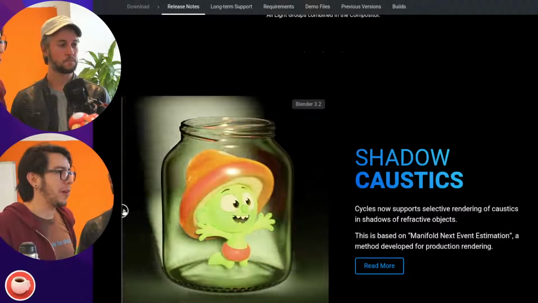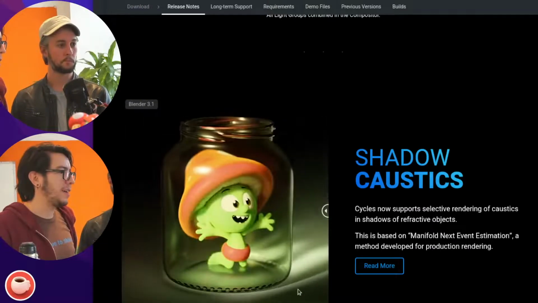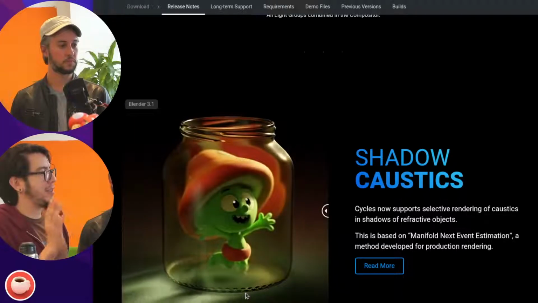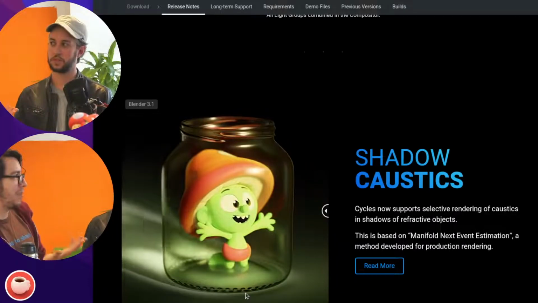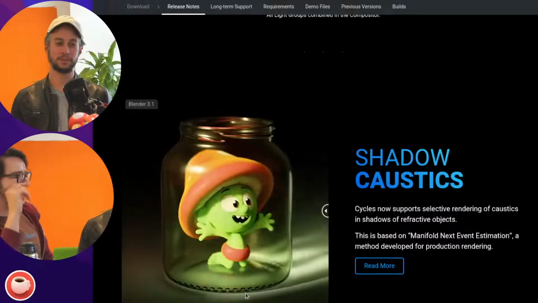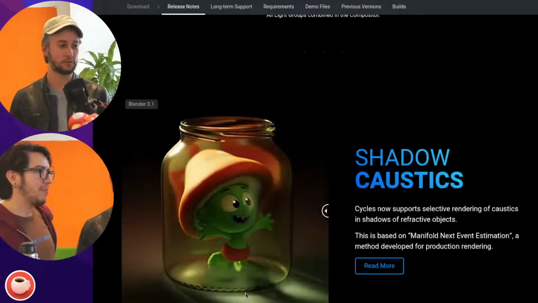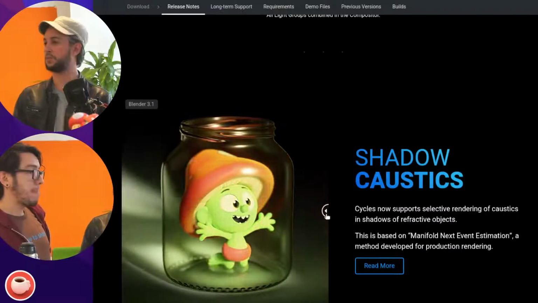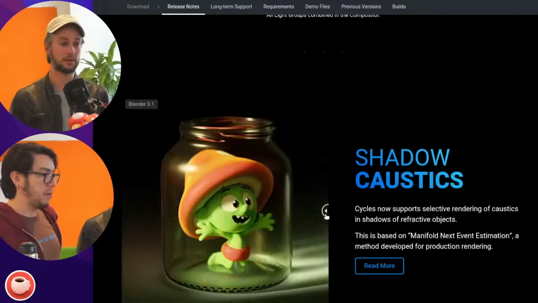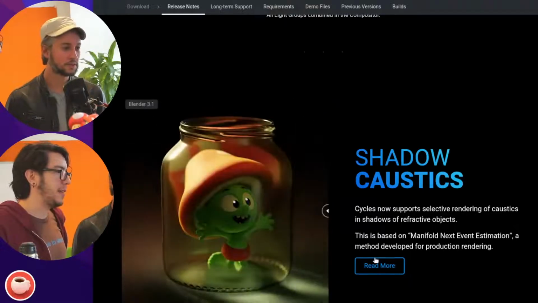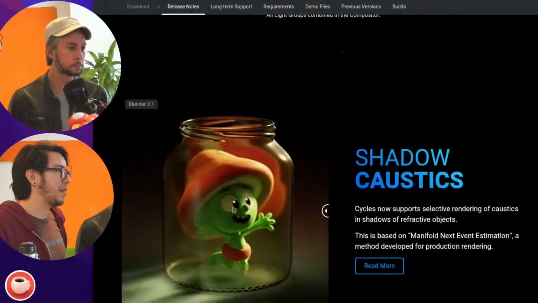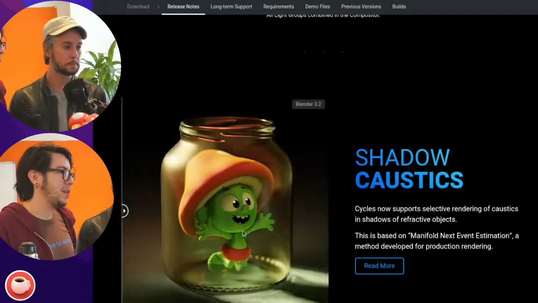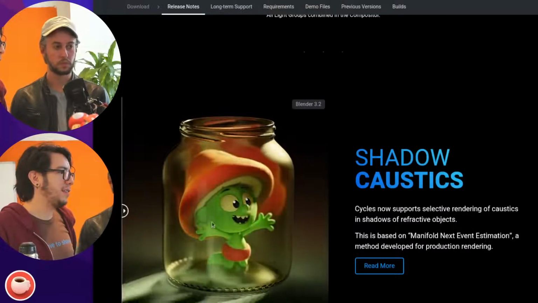This is from the Sprite Fright open movie project, but you can see that before, the light would leak in here. These are the caustics that Cycles had before. It's not that it didn't have caustics. There were some caustics. But there are some people crazy about caustics who have been asking for something closer to that, maybe even beyond. Do you know if there's anything more coming for caustics? I don't know either. But it's night and day. And also here, see how dark it is, the light doesn't bounce as much inside, whereas in the new one you can see the light bounces.